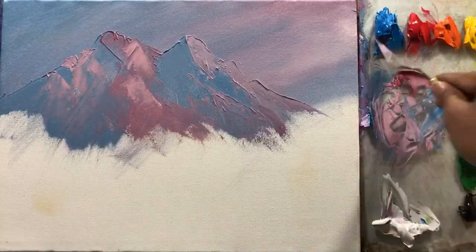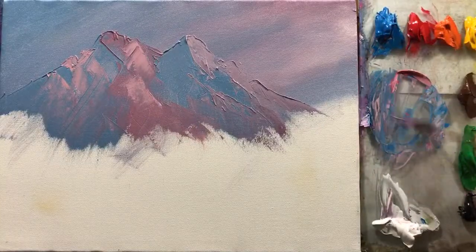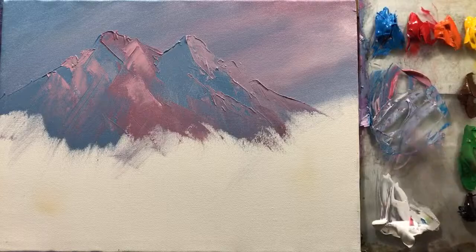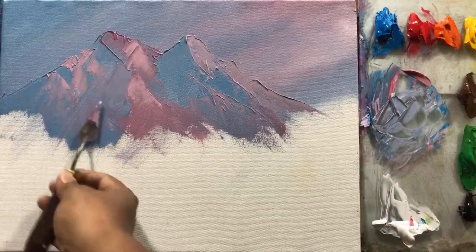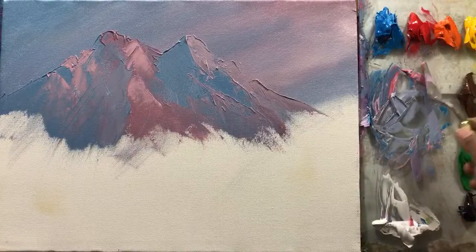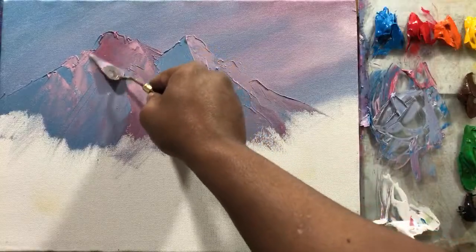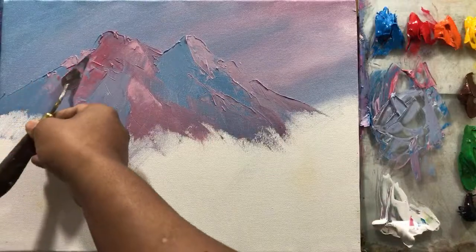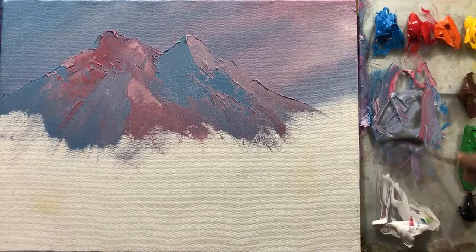I think this is good for now. I need some more blue here. This is the shade part of our mountain. Okay, we'll have some more color here. And one straight line. Okay, I think this is good for now.